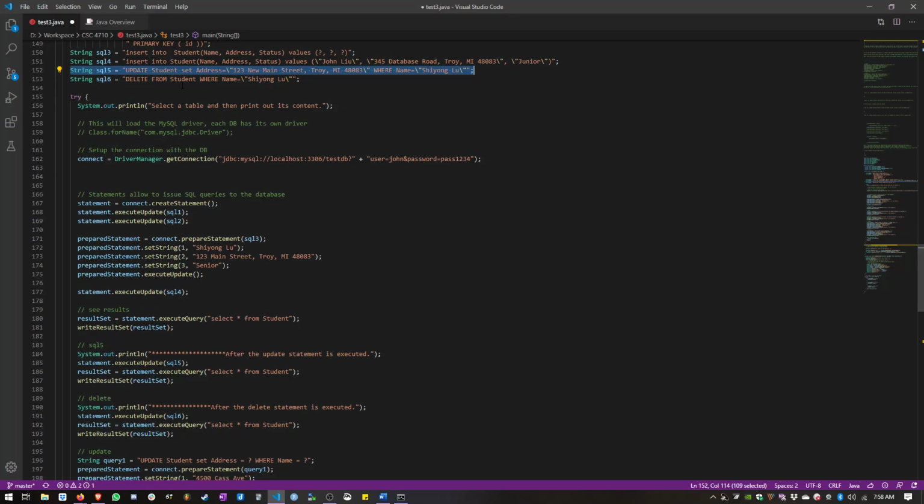This is what it says, update student. So we're going to update, that's the keyword, from the student database. And then this is what we're going to update, and then we're going to make sure the key is that it's this dude that we're updating, his street, his address. So after that is set and that is executed down here, we're just going to write out the result set. After we've once again queried all the students.